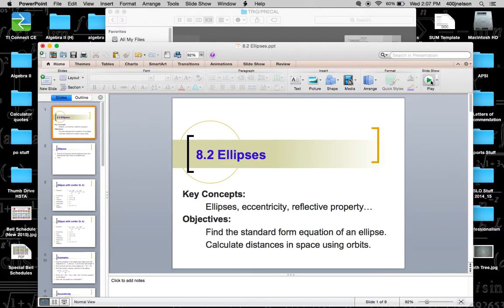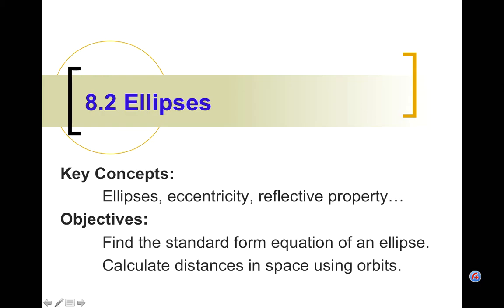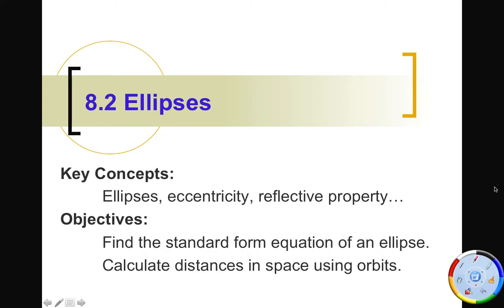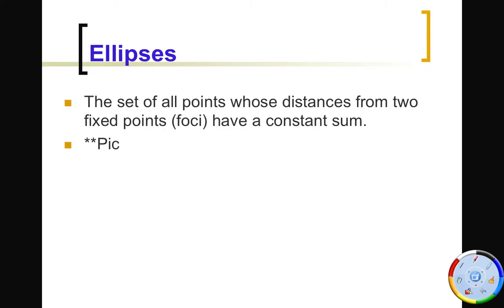All right, welcome, ladies and gentlemen, to section 8.2, the beginning of our studies of ellipses. So last study was on the parabola. Now our second conic section being the ellipse. So what we're going to be looking at is obviously the equations for ellipses, a new term called eccentricity, and another reflective property of ellipses. This is another kind of cool reflective property. Let's just go ahead and get into it here.